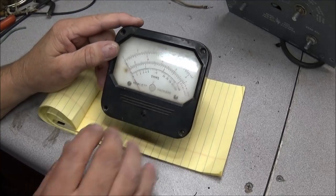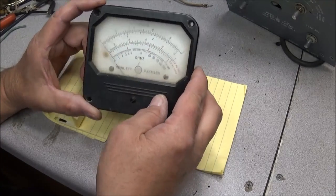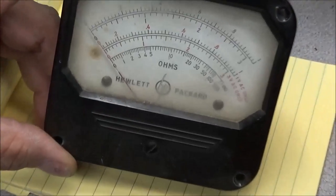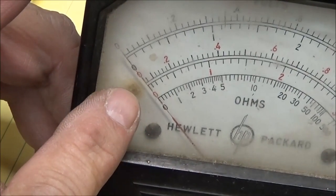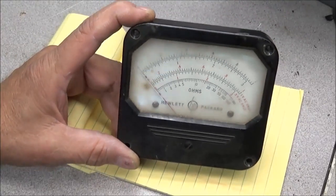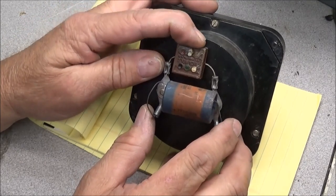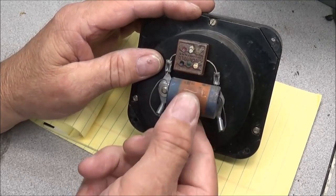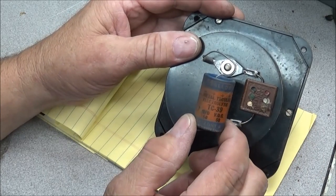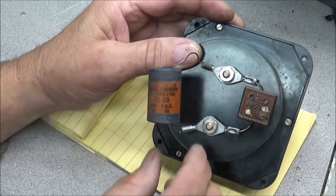Our next item is the meter. As you can see, it's very dirty. We're going to take the meter apart — the movement seems to be fine, but there is a little brown spot inside I need to address. When we get it taken apart, we'll check this microcap. I'm pretty sure it's okay since there's not a lot of voltage on this meter, but we will definitely replace this electrolytic on the back. This was an old Mallory, 50 microfarads at 50 volts. We'll go ahead and replace this while we're at it and put on some shorter leads.